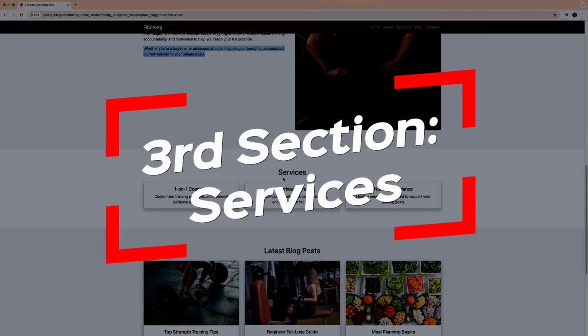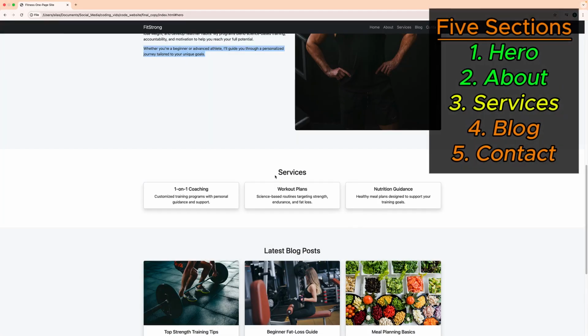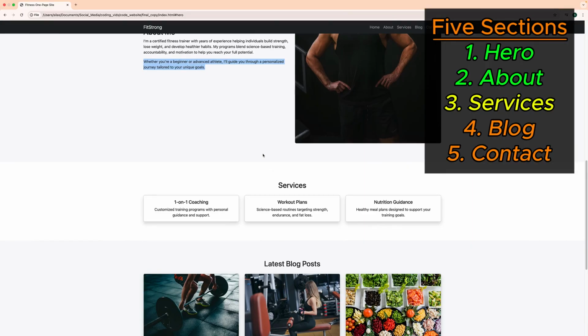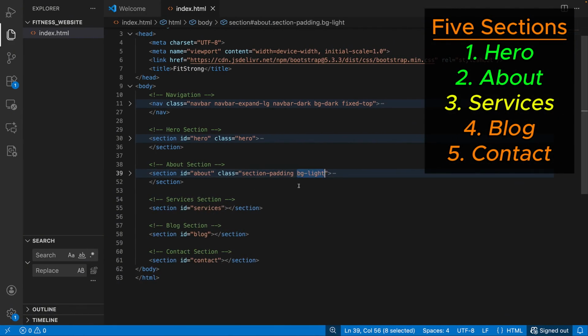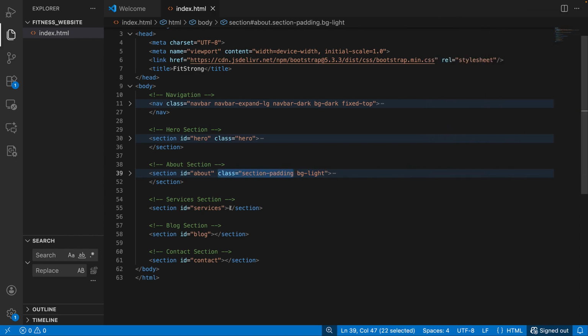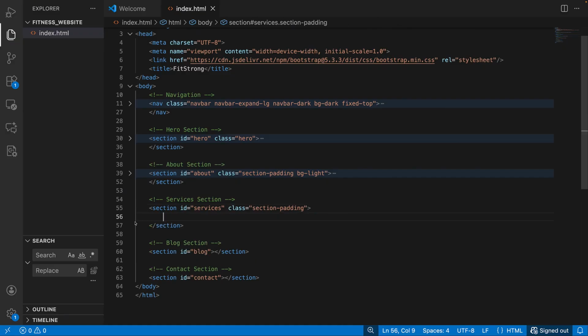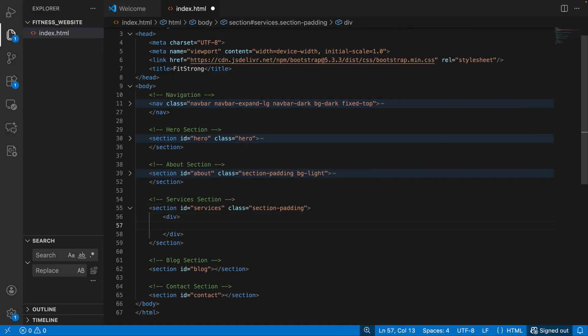So guys, this is going to be a small section, but it's going to be probably the most complicated of all of them. And you can tell that it's just going to have a white background, so we do not need our bg-light right here. Instead, we can just copy this, keep the class and the section padding, boom, like that, and there we go. Now we're going to create our div as usual. It's going to have the class container, and it's also going to have text-center, and this is just to center all of our content.